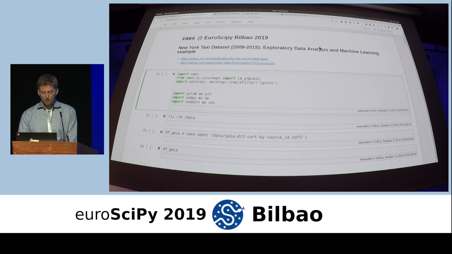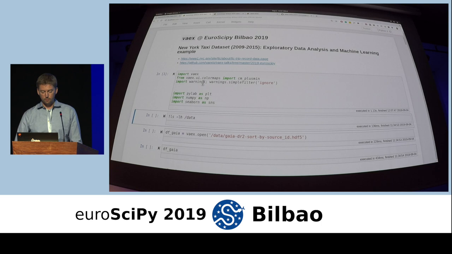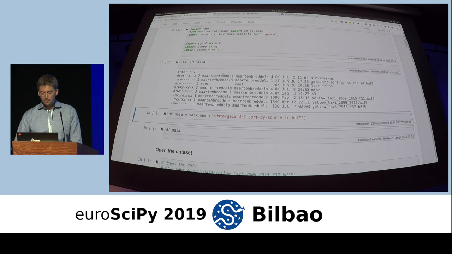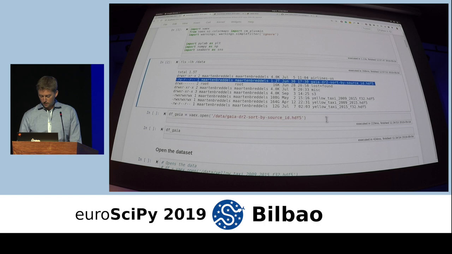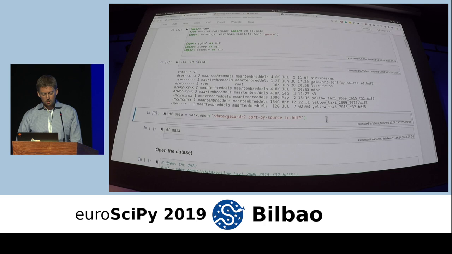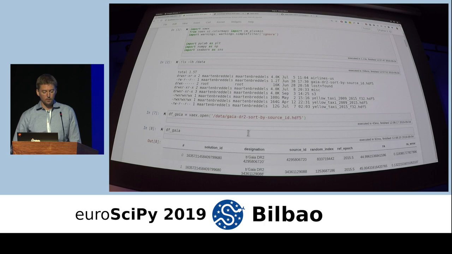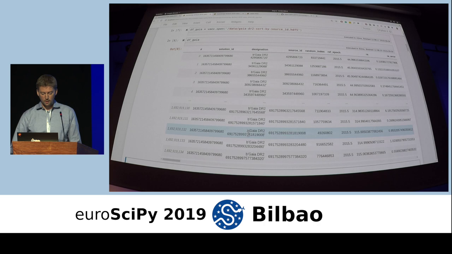Just doing some imports, and let's take a look at what I have on the hard drive here. Today we're going to work with this 108 gigabytes of data, which is the New York Taxi dataset from this year period. But I want to emphasize this dataset, which is an astronomical dataset, 1.2 terabytes. That will probably take a while to open, so let me open it. Maybe it went too fast, let's do it again. It actually opens this 1.7 billion row dataset instantly, because it's just doing memory mapping. And when I'm displaying it, it will only read the parts that you're accessing.